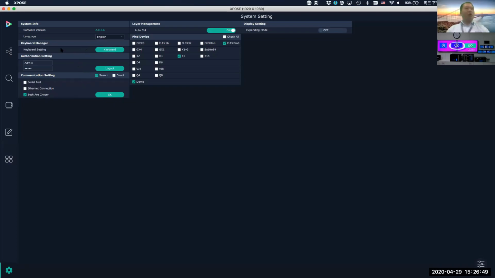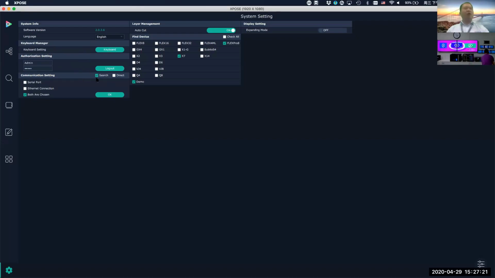You will see on this area is the keyboard management area, which is used to manage the extension keyboard functions. This is the setting for the administration of multiple users. On the bottom is the communication settings.